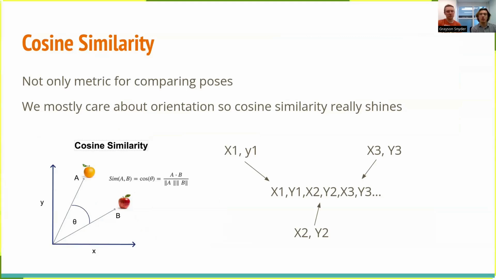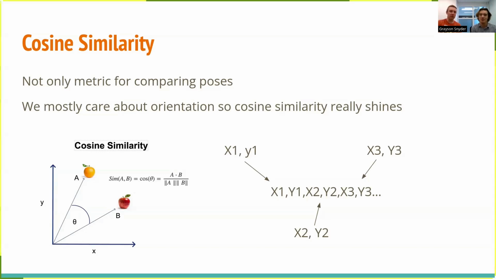To work with these models and actually get valuable data out of them that we could use to create this dancing game, or to create the score metric for the game, we opted to use cosine similarity. It's not the only metric for comparing poses. There are other things we could have done, like comparing joint angles. But ultimately, we cared about the orientation of the key points that the models were detecting. So cosine similarity really shines there in classifying and building those metrics, which we then fed into our scoring system.